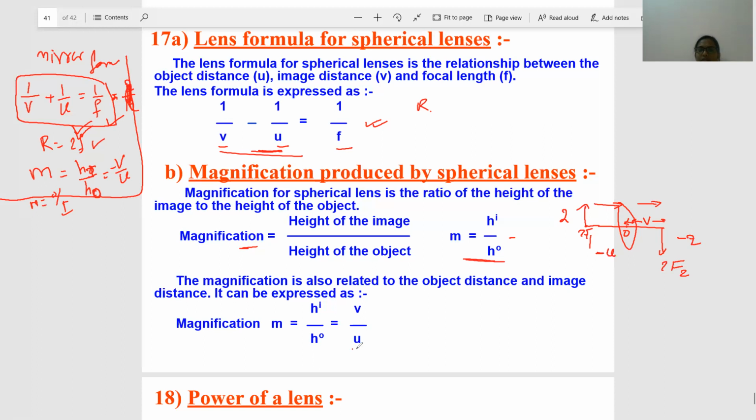So here magnification for lenses is plus v by u. Remember this formula while solving problems. This is very important: the magnification formula for lenses and for mirrors. For mirrors, it is height of image by height of object. The only difference is that for mirrors a minus sign will come. Remember, mirrors have the minus sign, lenses have no minus, it is plus v by u. This is the formula for mirrors and lenses. Definitely we'll solve the NCERT problems, and at that time you'll be clear with this topic.